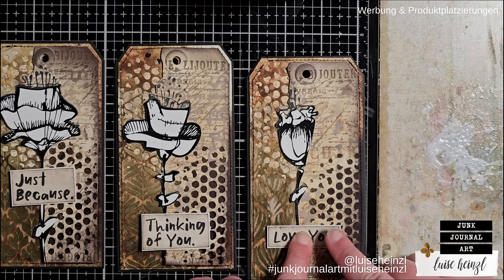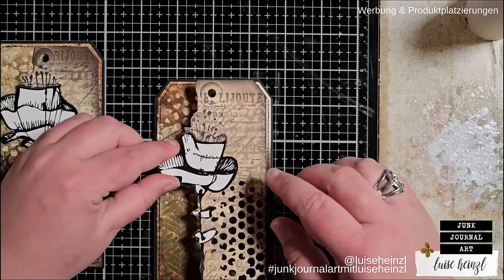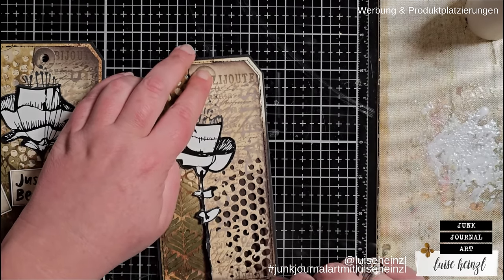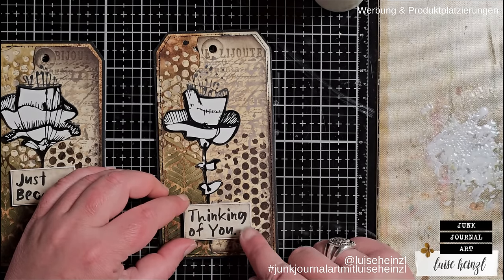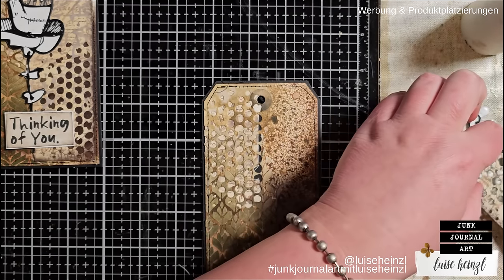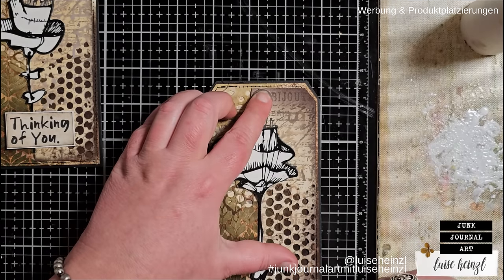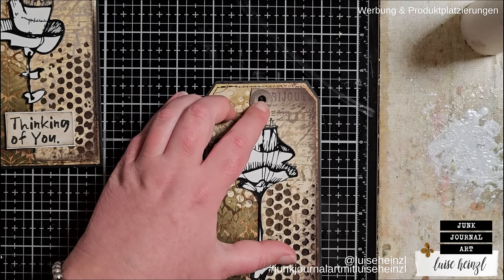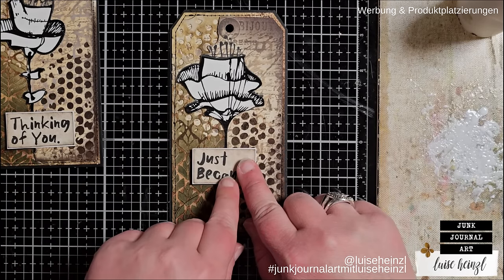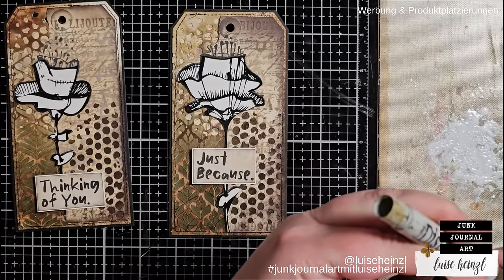So I also inked the edges of the top layer a little bit to make it a little bit more interesting. And then I glued everything together. And it was really helpful to have this hole there on the top, because I could use that to line up the top layer with the bottom layer really well. That was a really good orientation. And I also added some white fabric through these little holes there on the top. You can see that in a second. That was just a leftover from a pillowcase, and I've just fiddled that through the holes.